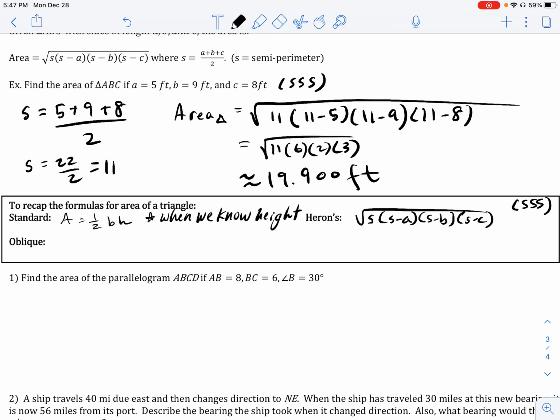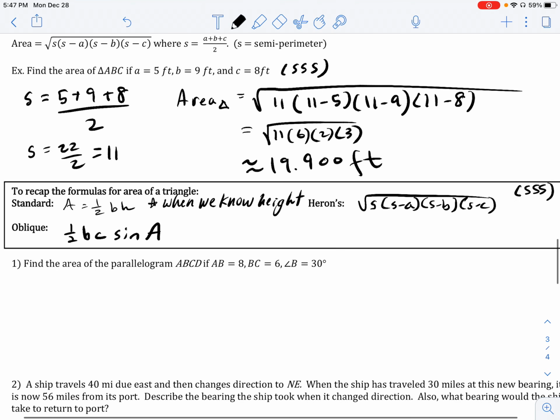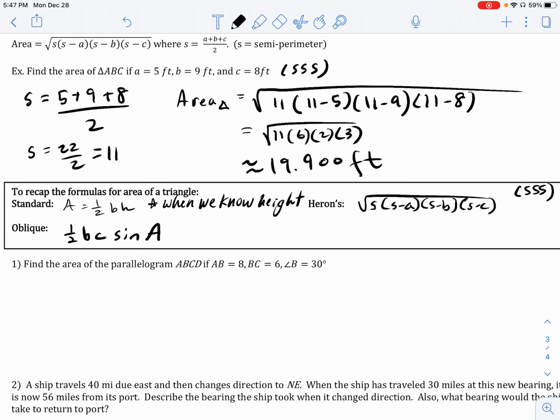And we have 1/2 BC sine A, or the other variations, and you can just check the previous video for this, or I should say the video from 6.1 part 3. This is fantastic when we have an SAS case. And if it's another situation like an angle, side angle, or side angle, then often we just need to solve for another side first before using one of these 3 formulas.